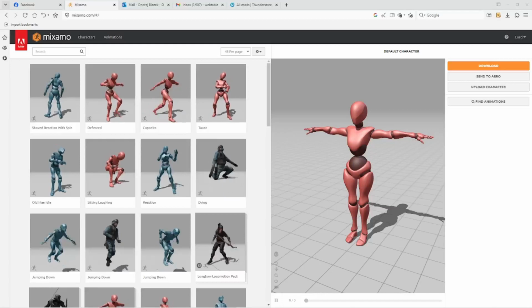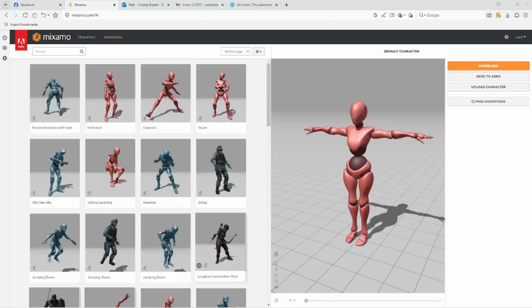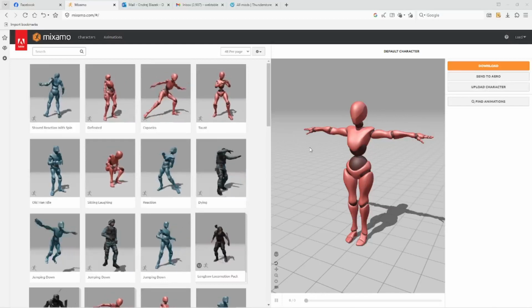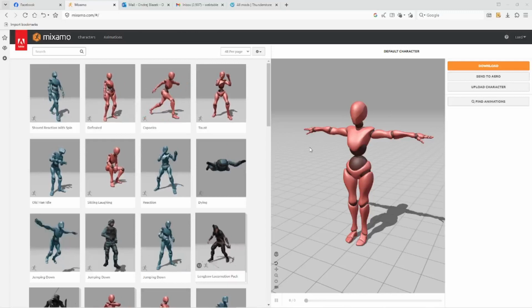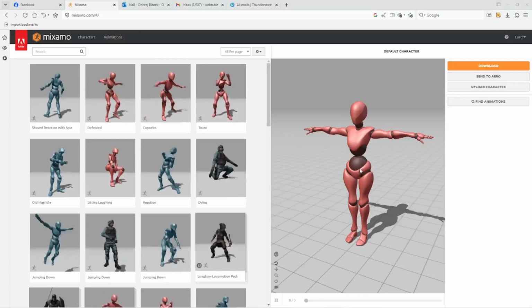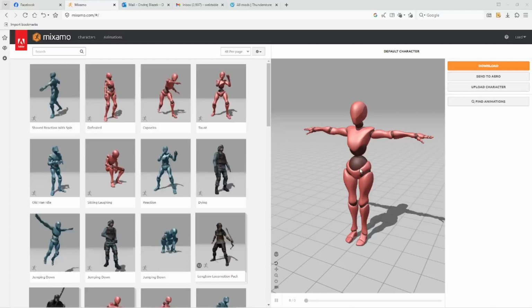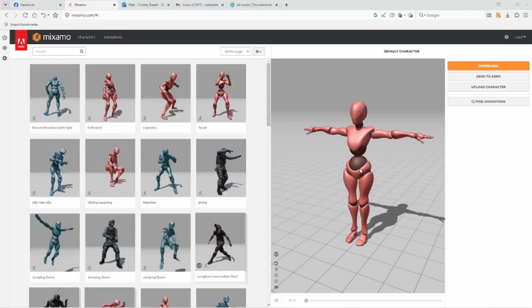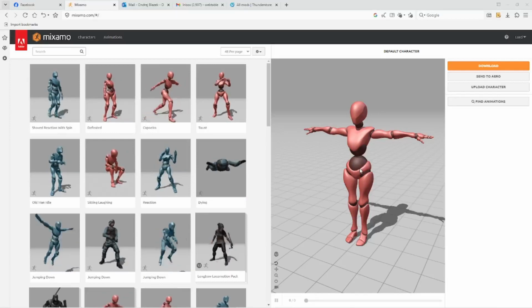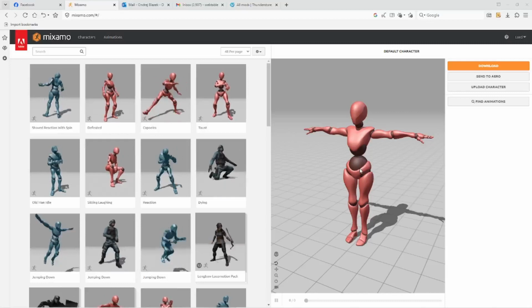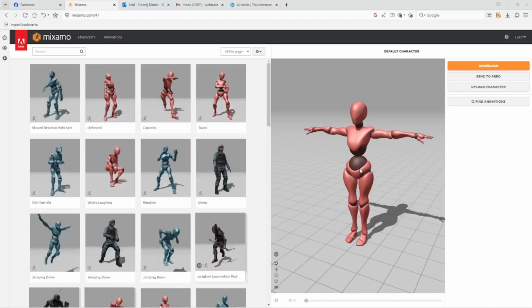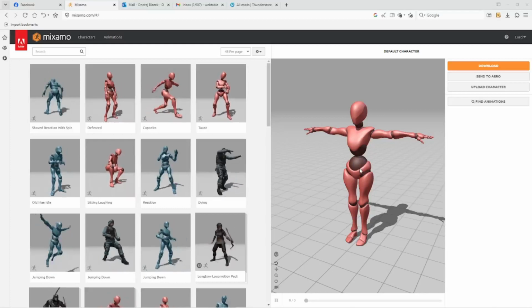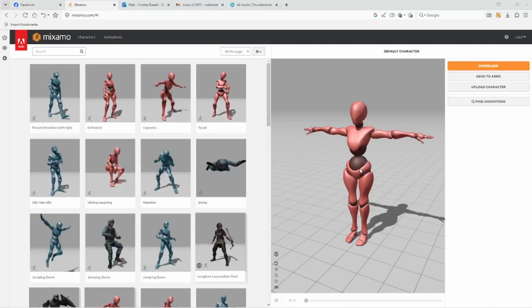Now, case 2 is the asset is still static. It does not have an armature, a skeletal structure, and it is in the T-pose. So T-pose is what I'm showing right here. It could also be in an A pose, which is similar to the T pose, except that the arms are down on an angle. So in that case, it can't easily be posed, but you do not want it in a T pose in your game. So in that case, we can use Mixamo to help pose the asset. It will not work with all assets, but it should work with most assets.